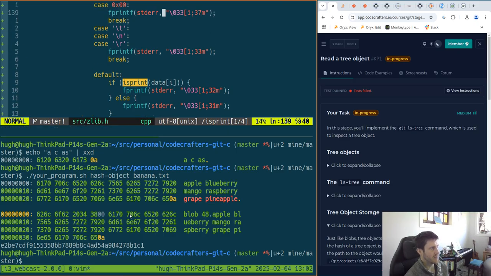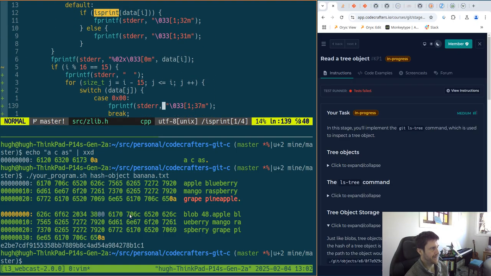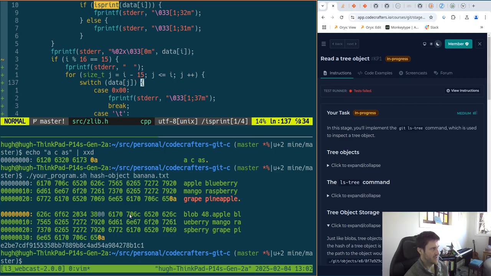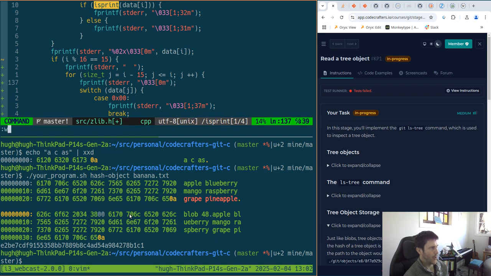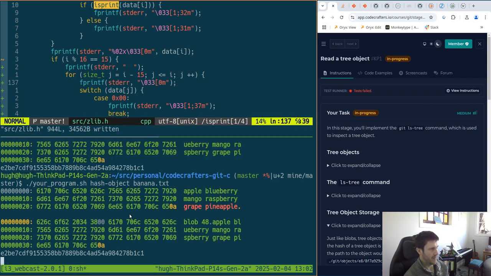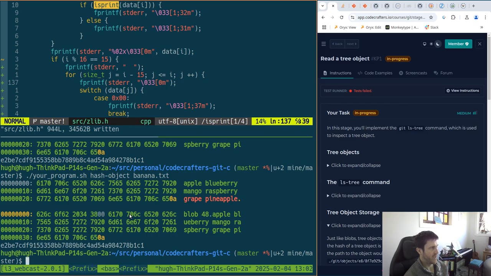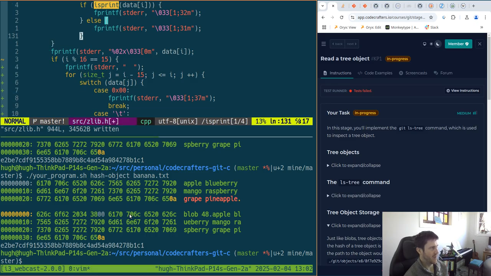I wonder if before each character we need to clear it. That hasn't really helped.